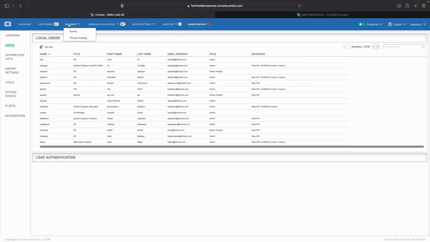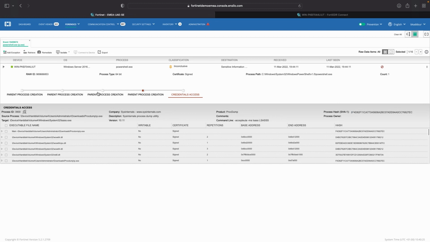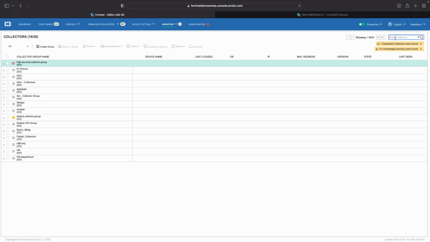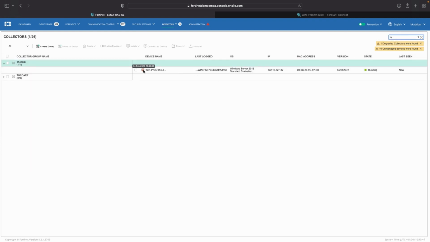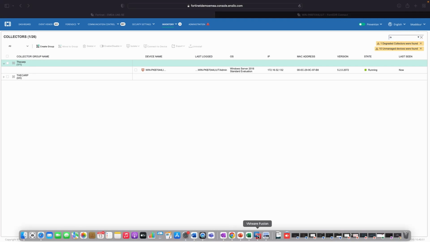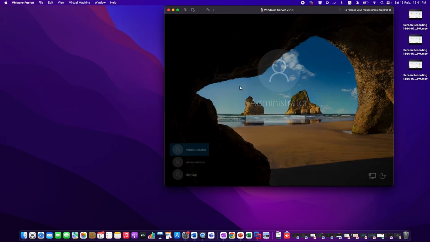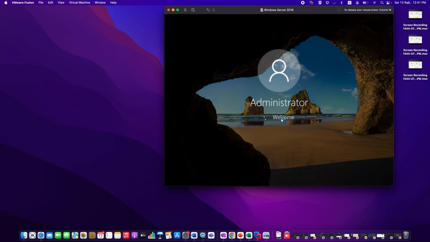So let's go back to our main topic here. When it comes to isolation, you just need to isolate the device. The device will be isolated. I'm not sure if you'll be able to see the device. However, if we go to collectors, and here type the card, which is my machine, now it's isolated. If we go to the virtual machine, sorry, here, I don't know if you're able to see it, but hopefully you do, right?